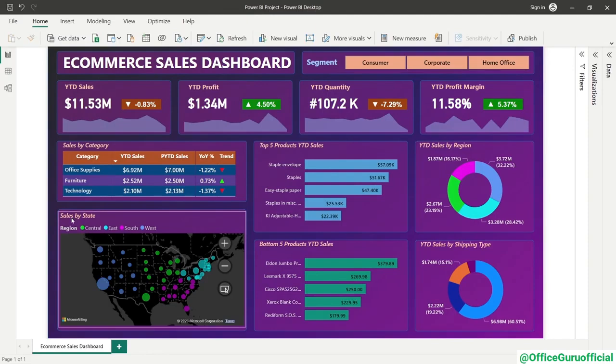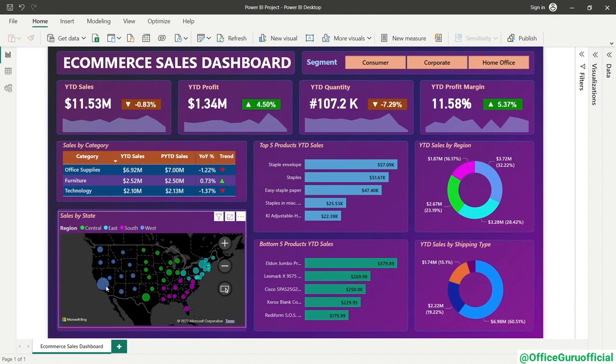And then we are showing the sales by state. So this is a bubble chart which we have created for this geographical location, which is the United States, and it gives an idea of, with respect to each state, what is the year-to-date sales, and we can see the larger the bubble size, the more sales have been done in that particular state.